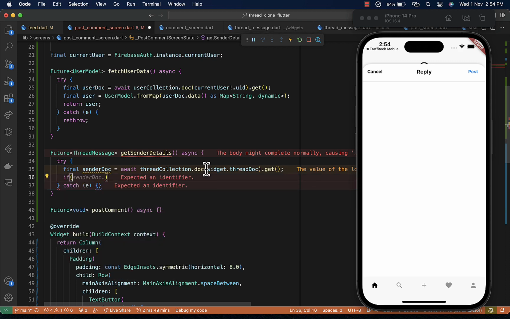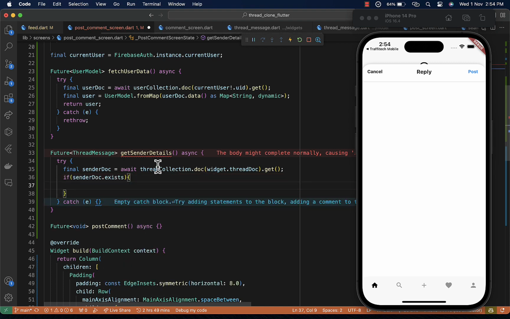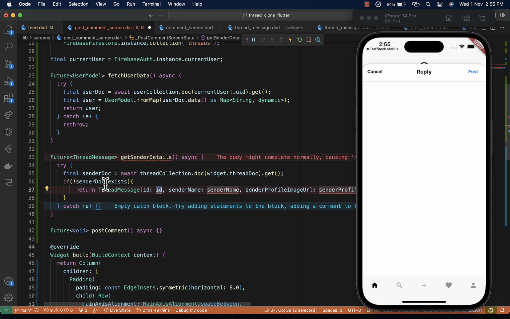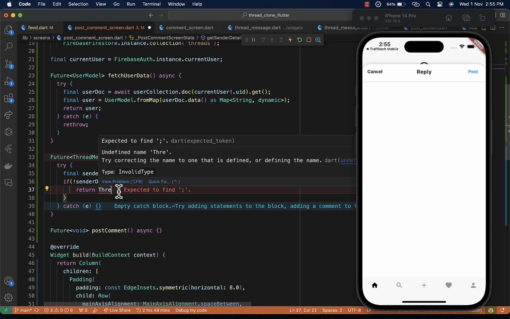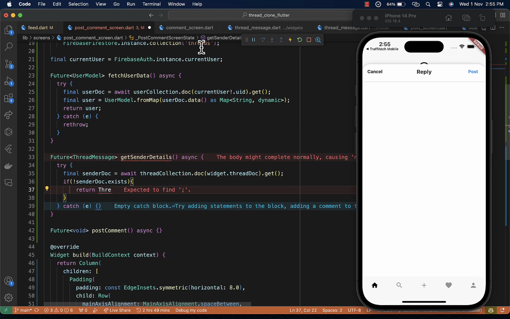Since we have access to the thread document, let's check if our thread document exists. If our thread document doesn't exist, since the return type is going to be a thread message over there, right? You can return a thread message, passing in an empty string to each field. But I'll be doing something different over here.